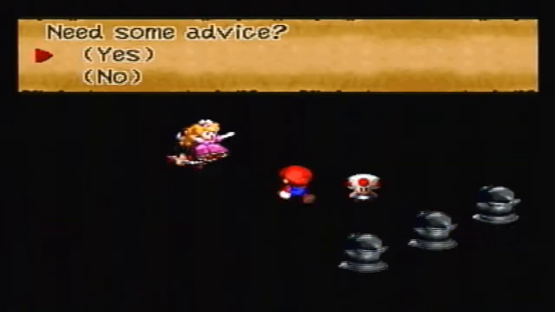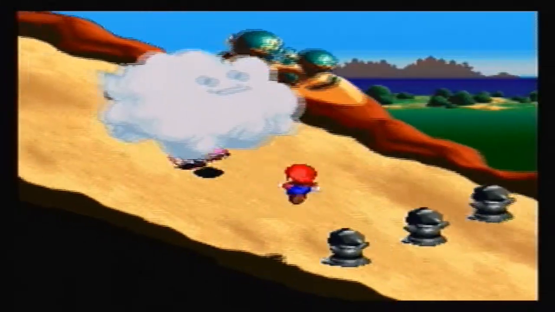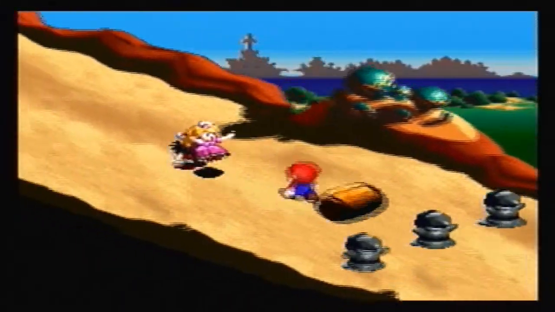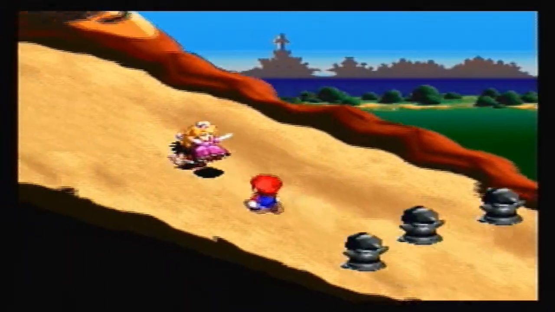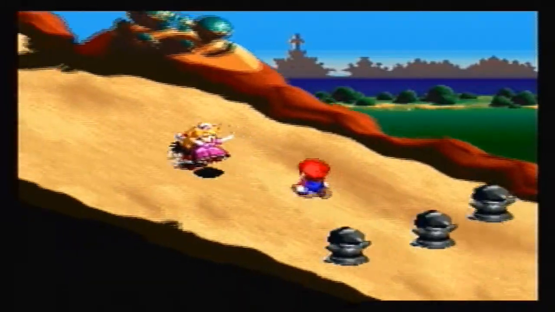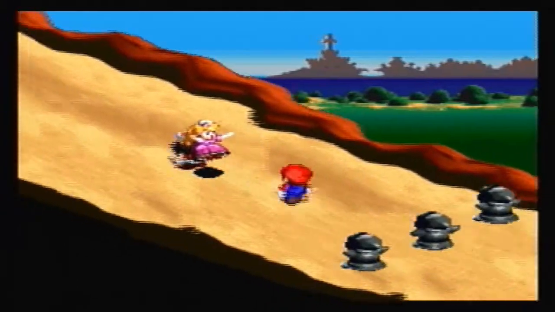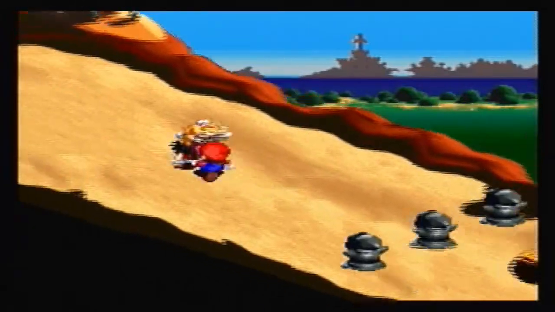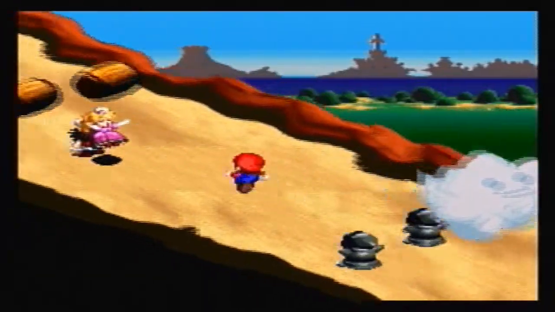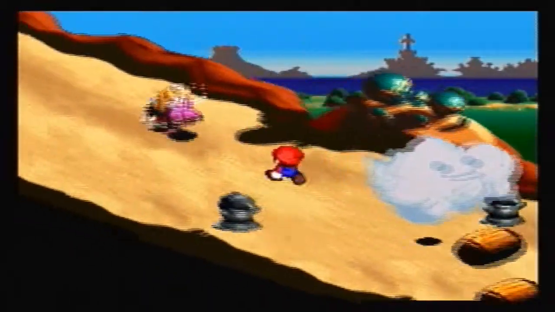The Booster Hill track. I don't need any advice. We just have to jump on barrels, and jump on flower, jump on... And you know, if we jump on the barrels, then... Why am I not jumping on them? That sucks. Ah, I'm so close! Yes! Got a flower! Yes.